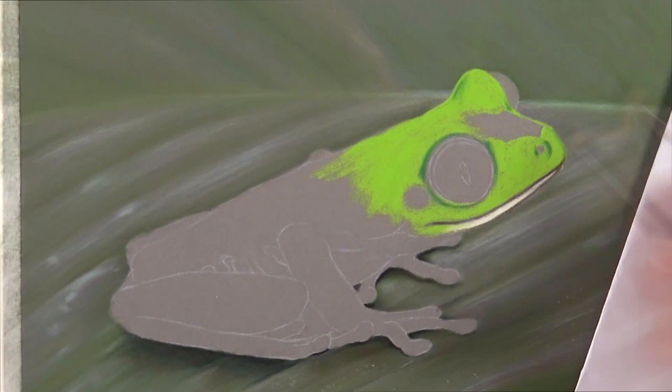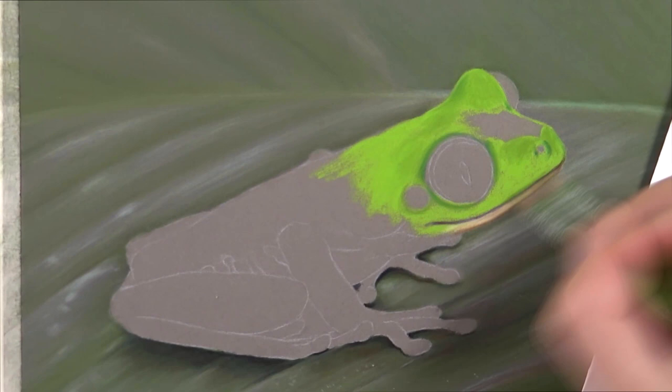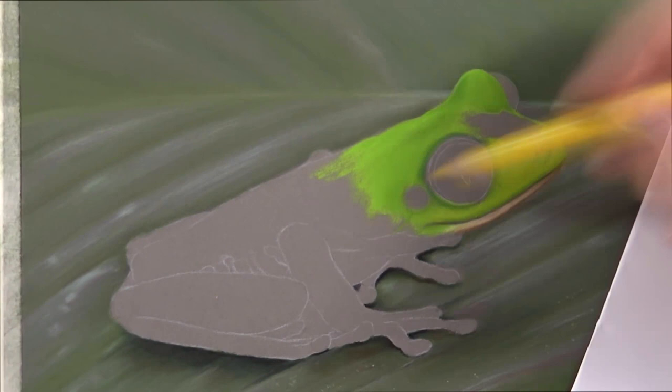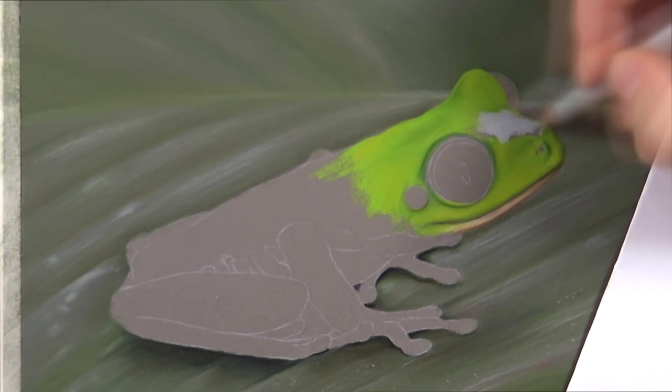So I just put down a base layer of that green. 575, I believe that's what it is. 570, that was the color. The very brightest color from the Stabilo set. And then on top of that, I glazed some dark yellow. So that made a real difference. Get some yellow in there. That also already put in some of the shiny look of the skin. And the yellow also toned down the brightness of the green a bit. So I just continued that way, using the greens.